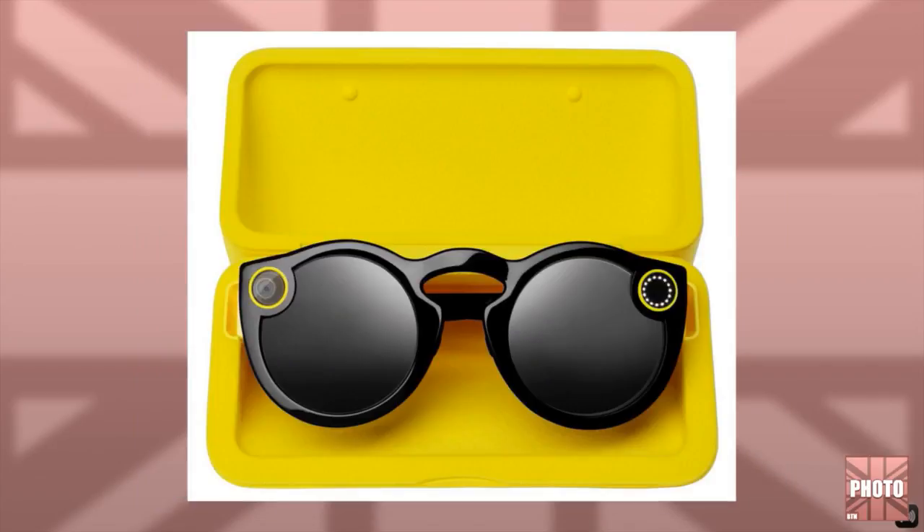Snapchat Spectacles are now available. It was announced last September; it's now available through vending machines, but you can now buy them online. It's $130 a pair. You can only order a maximum of six pairs per household — I think that's going to satisfy the need, don't worry. They're camera sunglasses — an integrated video camera with one of the smallest wireless video cameras in the world. A single charge should give you a day's worth of shooting snaps, which is absolutely brilliant. It looks like there's a little ring flash on the side as well, which would be pretty cool. It connects directly to Snapchat using a Bluetooth or Wi-Fi link using your phone. It shoots a circular video format, and the videos will play on any device, but the orientation is limited to those with a 115-degree field of view.